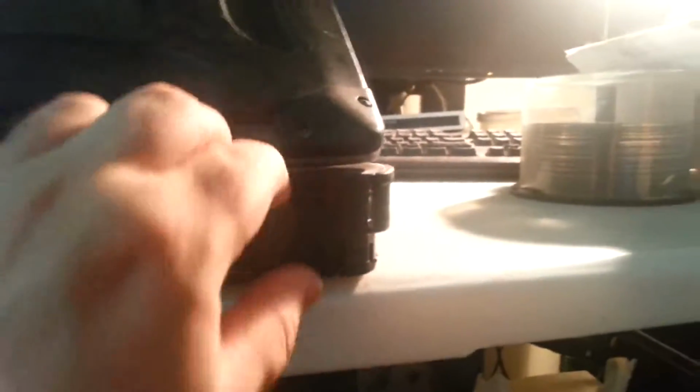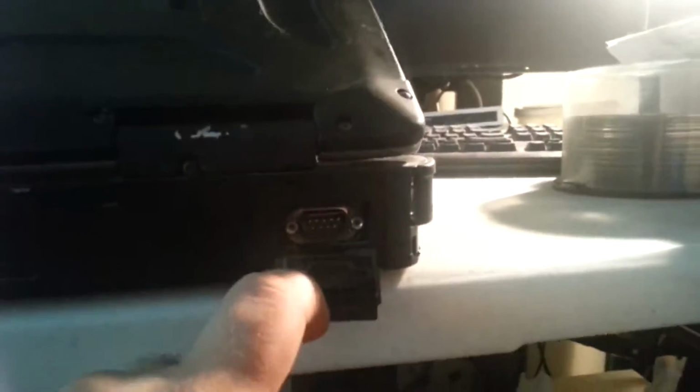Now at the back, there's something interesting. Over here, there's a rubber door, revealing a USB port in the back, and here we have the serial port. You're probably thinking, like, that's it? Well, you do have a dock.